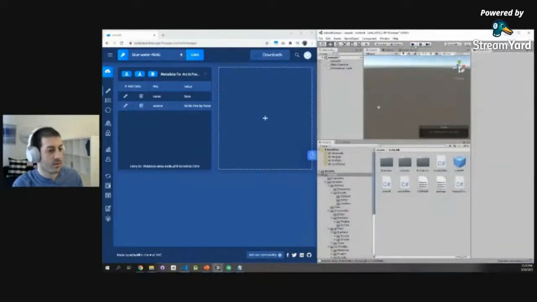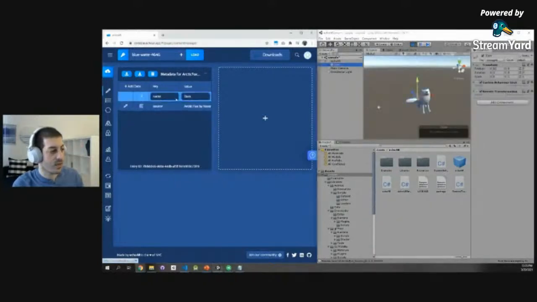So let's see how that works in practice. We're going to let Unity recompile the app a little bit. I'm going to press play. Data, again, will stream from the cloud to the game engine. We're seeing Sam the fox. But now when I switch it back to Kevin, bam, suddenly it's switched back. How cool is that? This is obviously a simple example to show you that you can swap a name, but you can do anything. You can use this metadata to enable or disable features remotely, change things in real time, make any change that you want, control if flows, control loops, anything you want, with just a few clicks.